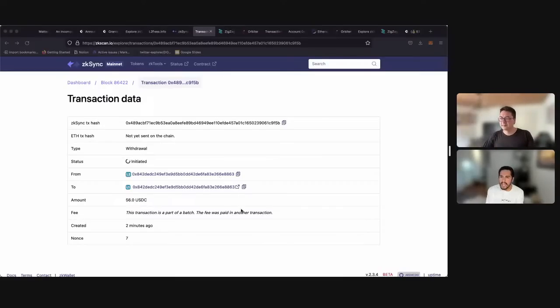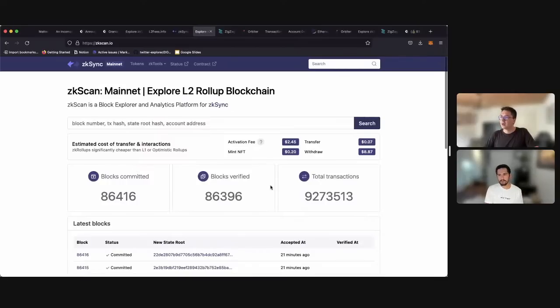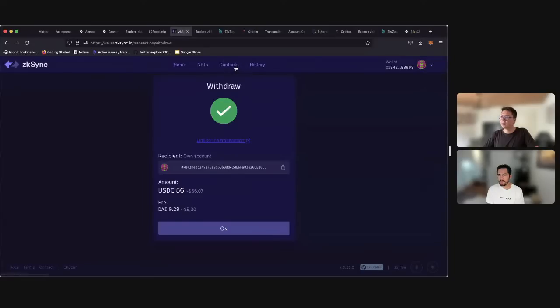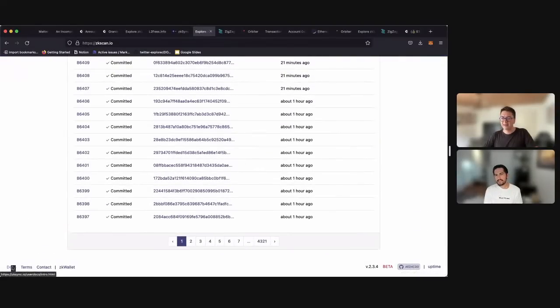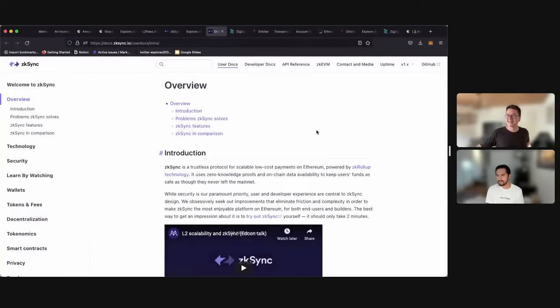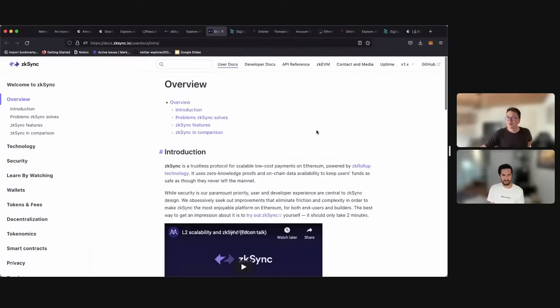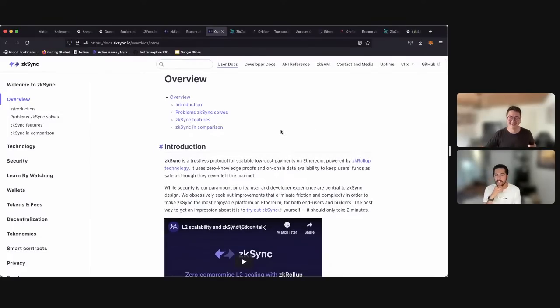Exactly. And why don't we show them really quick our FAQ? I know there are probably going to be some questions where people have a different question about something else, so we have our FAQ that can help address some of those. We could, do we have access? Yeah, keep going down. If you scroll down, bottom left, docs. Yeah, perfect. Thanks. All right, we've got lots of different places. On the left-hand side, we can scroll down to the FAQ.